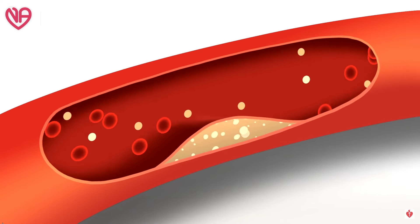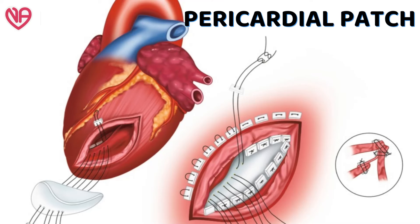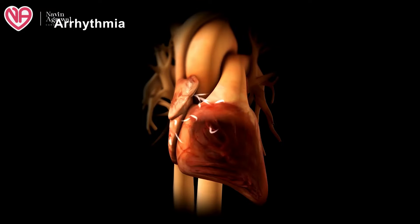In post-heart attack patients, the heart cavity can suddenly rupture and blood collects in the pericardial sac — the patient can die within seconds, even while talking or doing routine work. If the patient is in hospital and there is slow leakage, the surgeon can open and stitch the area with a pericardial patch to stop the bleeding. But in the majority, bleeding is so rapid that the patient cannot be saved — it is almost a death sentence. This is one of the important causes why recent heart attack patients die suddenly at home.